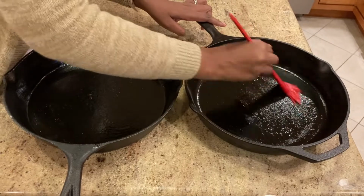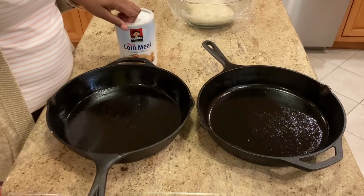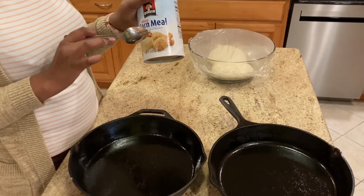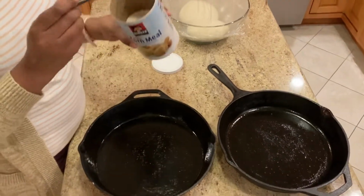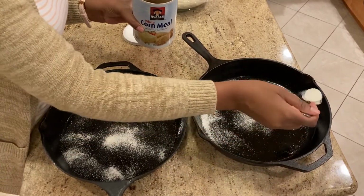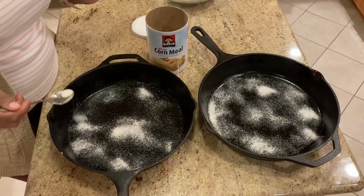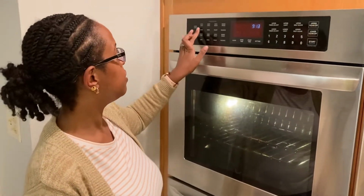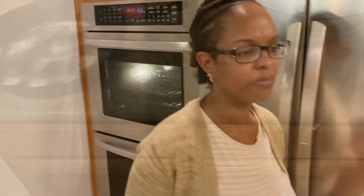And I'm gonna do the same on this just because the oil has settled and moved to the side a little bit. In addition to the cooking oil that I just sprayed on the pans, I'm gonna use some cornmeal as well, just as a double layer to make sure that my pizzas don't stick. Now, if you don't have cornmeal, that's fine. You don't have to go out and buy a whole tub of cornmeal just for this. So just a liberal amount, a little less than a tablespoon will do. There we go. Now at this point, you'll notice that I haven't started preheating my oven, which I should have. So I'm gonna preheat my oven for 125. And as that's going, we're gonna finish up setting this up.